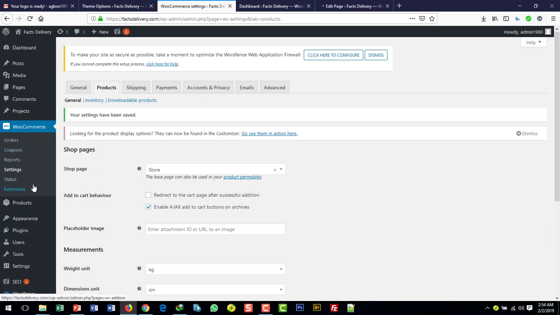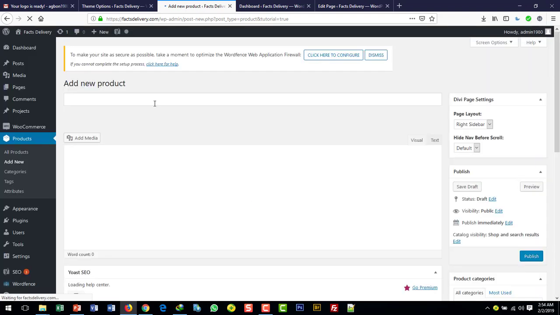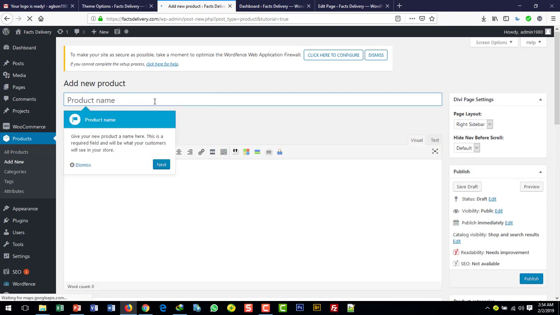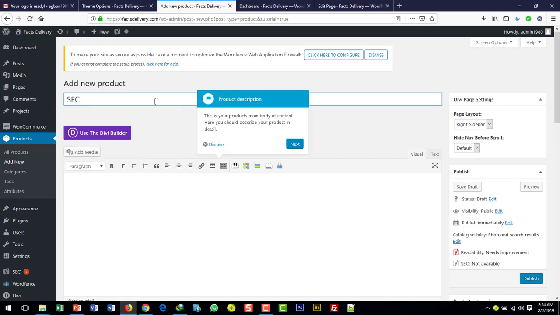So now to add the products, you come down here, click on products, and click on new. So you create your first product. You title your first product. Let's say the first product is security, it shouldn't be in all caps.